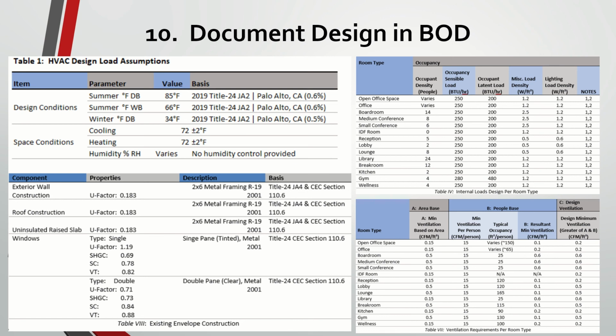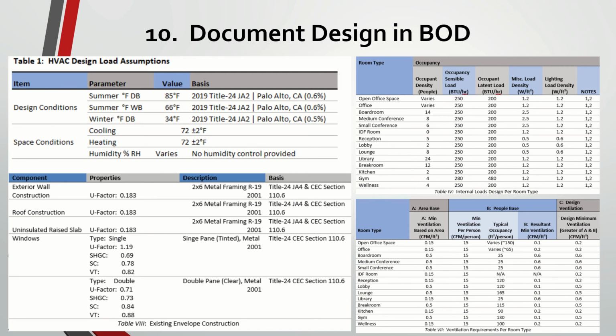This is probably the most important step, is documenting your design, because as engineers, we're often asked to justify our assumptions or explain why we chose to design something the way we did. And this will help you keep track of what you did and help communicate to others what you did. So this way you're covered, the PM's covered, the company is covered, and the client knows what you did.